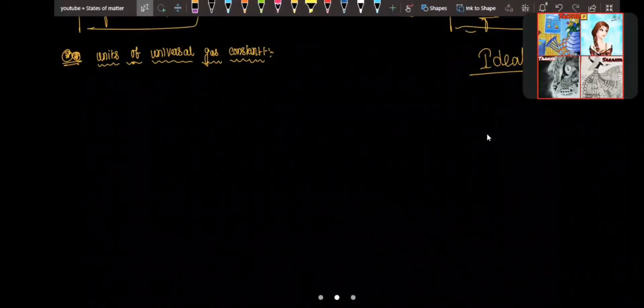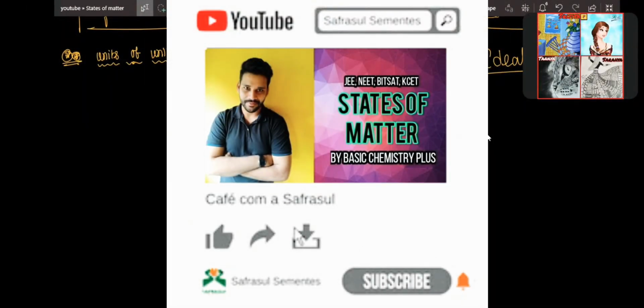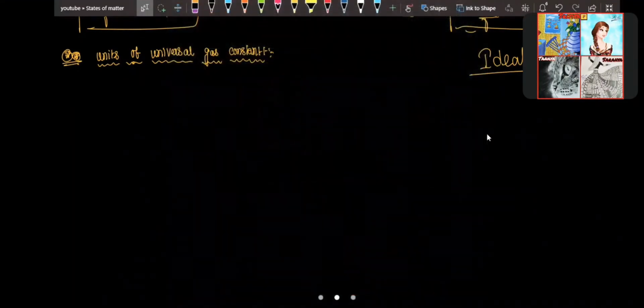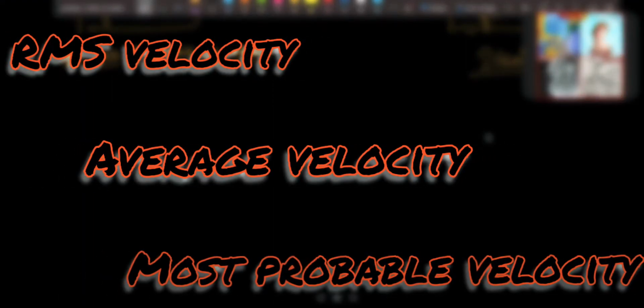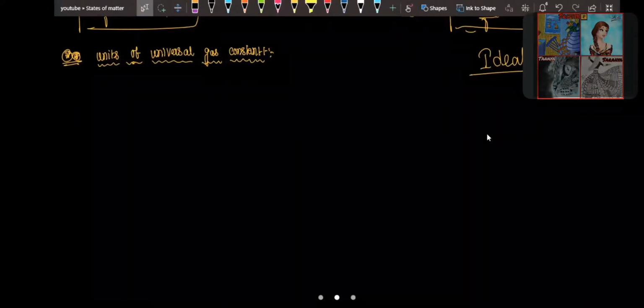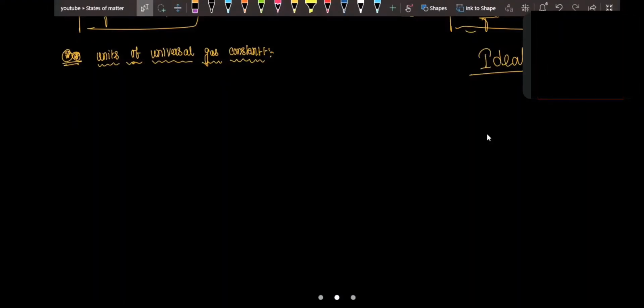The kinetic theory of gas is one of the most important portions of the entire chapter, because if you go and see the previous year questions, the graphical questions would be there. Apart from that, most of the questions you would be able to see are coming from the kinetic theory of gases. From there, the RMS velocity and the different sorts of velocities like the average velocity, these types of questions are very important over there.